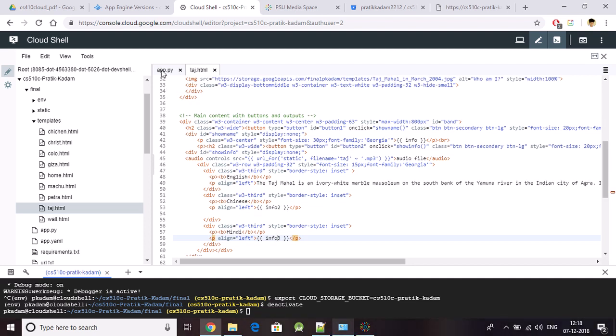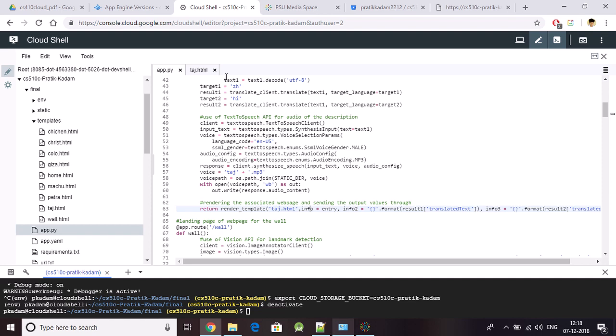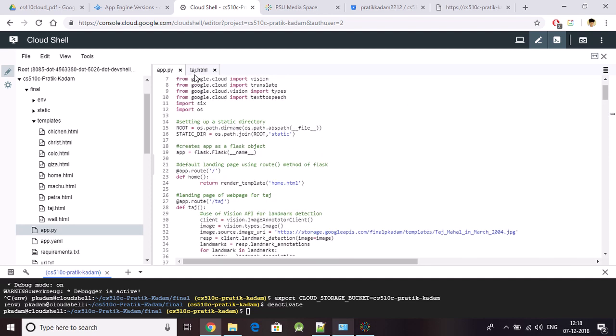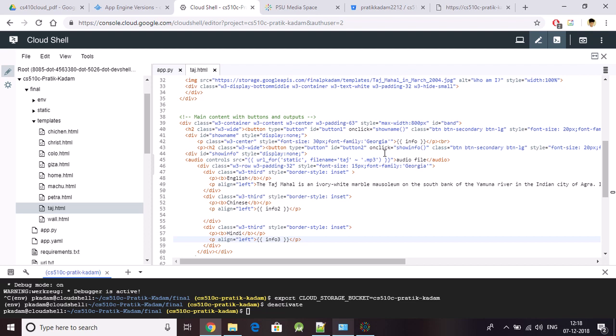And the mp3 file that I was talking about, I have stored this mp3 file in the static directory that I've set up previously, the absolute path. I'll be using it in the audio controls right here in the HTML page. As you can see, the URL for the static directory file name taj.mp3. So in this way I'm using the audio file also.